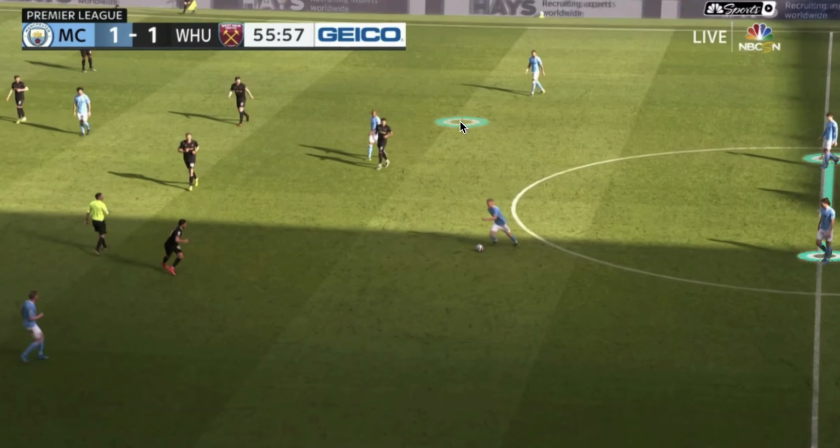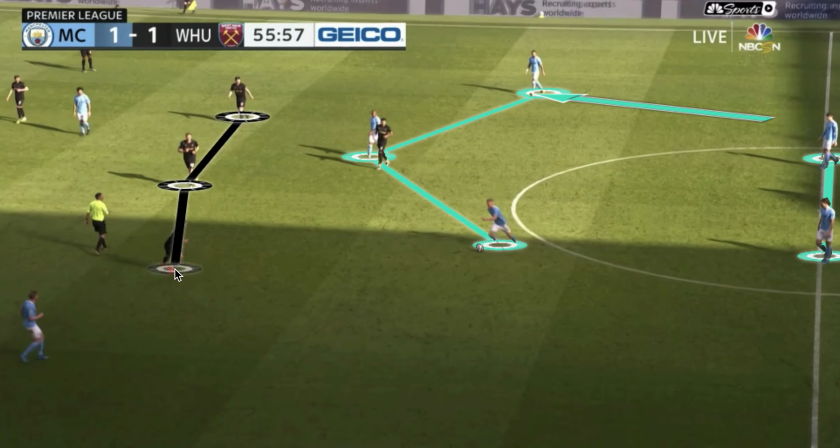When Manchester City were entering the final third, we talked about earlier Kyle Walker then jumping in line with the holding midfielders to create almost a 2-3 asymmetric rest defense shape, and for circulation as well, just to put them in closer proximity to the West Ham midfield three, as we see here, and allowed them to cover the players in further positions, allowing them to counter press that much quicker.